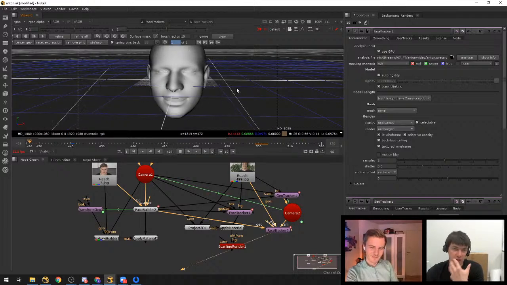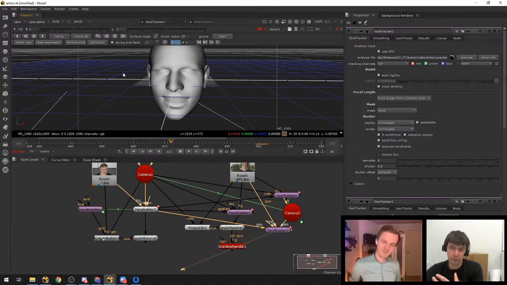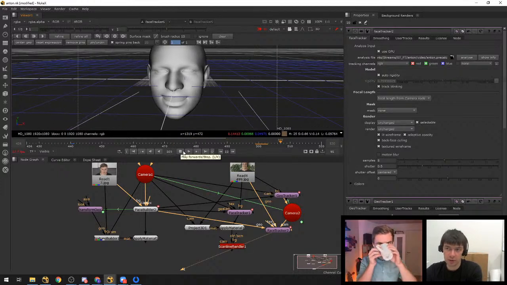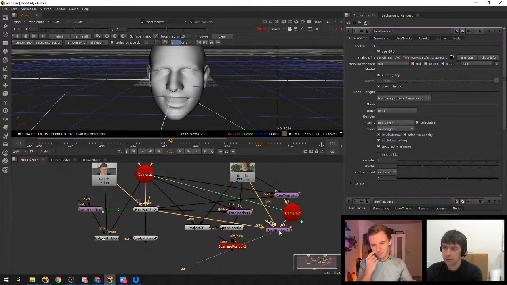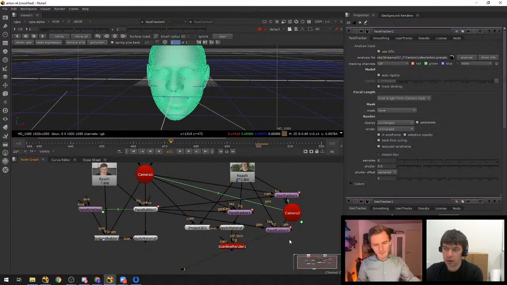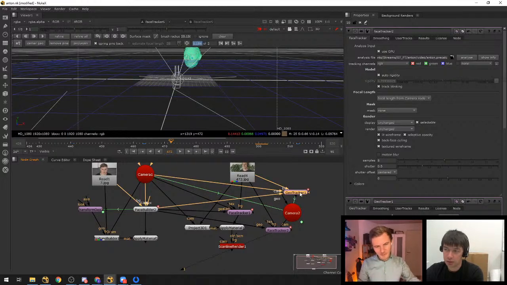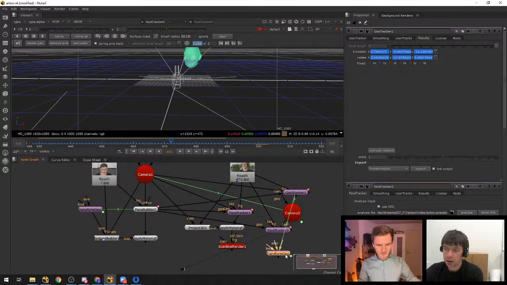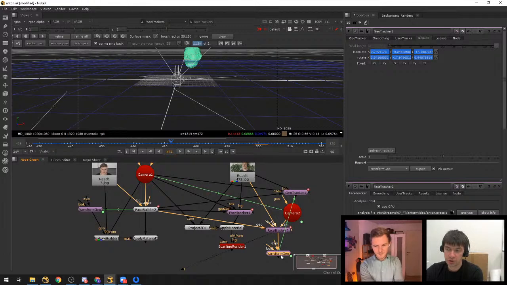You can just take this information and add it on top of some other object, some other character. Here in FaceTracker, we need to get the final result somehow, and to get it we need to export the transform geo in GeoTracker and apply it on top of this FaceTracker.